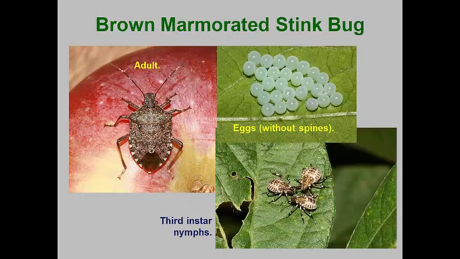The brown marmorated stink bug is an invasive that has spread across most of North America. It has a mottled brown color with distinctive white darts on each side of the abdominal segments, and the antennae are uniquely banded with white. This bug is not only a major fruit, vegetable, and field crop pest, but the adults are nuisance invaders of homes and buildings in the fall.